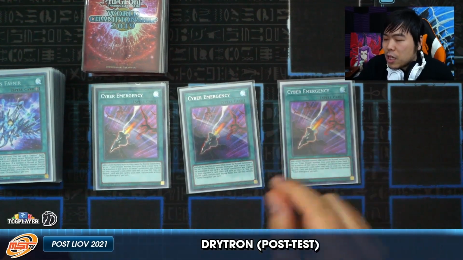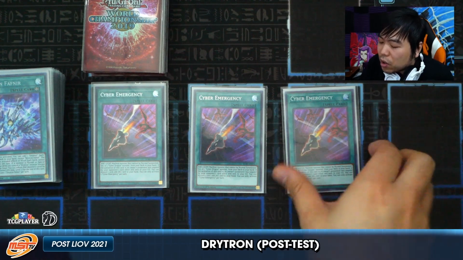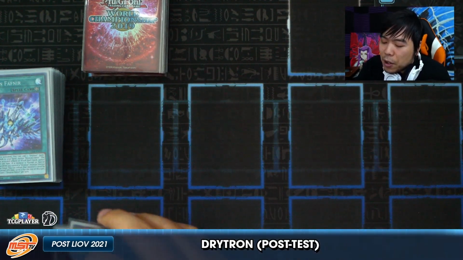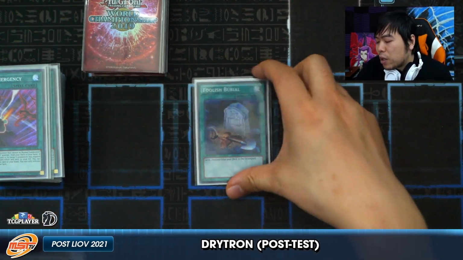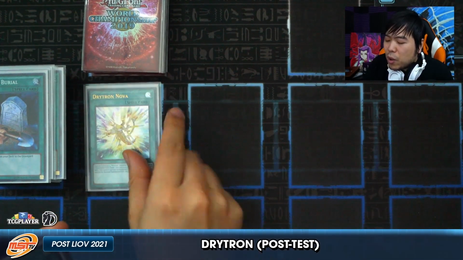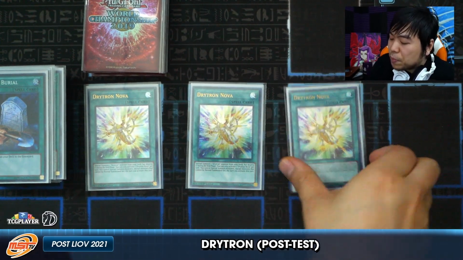Triple Cyber Emergency, because this card, even if it does get its activation negated, you can still discard a card and add it back to you and activate it again. Fairly useful, and you can also add the Big Boss to get yourself a nice ritual into your hand. Foolish Burial is probably one of the harder cards for your opponent to interact with because they can ash it, but then you have everything else, and you want to see Drytron Nova because this is the card that you can play while you're still under Droll.